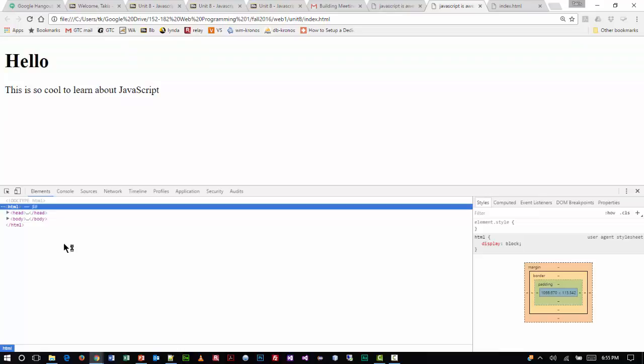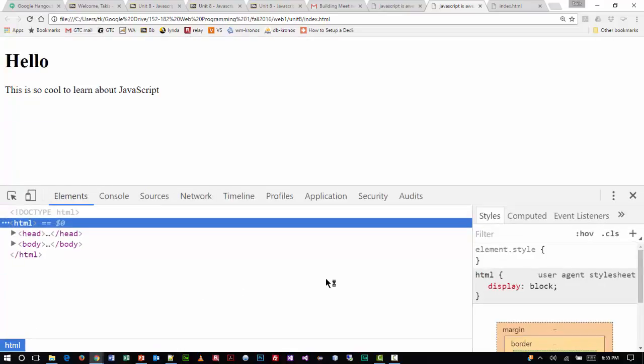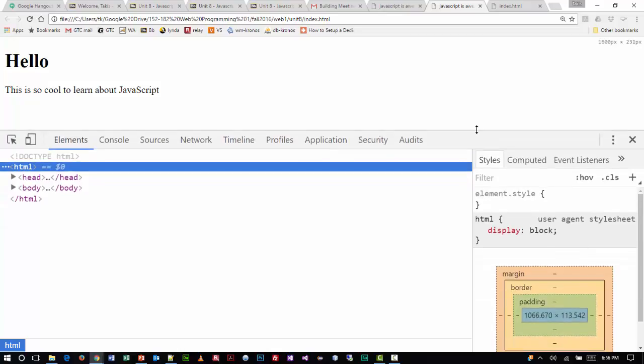All right, on the left-hand side here, you'll see there's a bunch of different tabs for the Inspect Element tool. You'll see, and I'm going to do a little zoom here so it comes out better in the video, what looks sort of like the document structure.